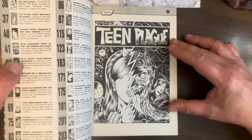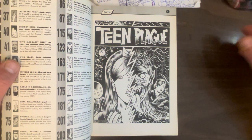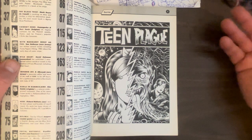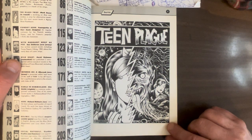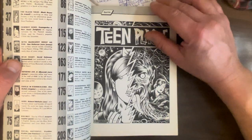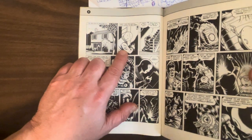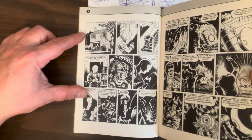This is basically the prequel to Charles Burns' amazing graphic novel Black Hole — well, it was a comic first, meant to be collected. Beautiful, prime Charles Burns. He's just one of the best cartoonists ever — almost every page he's ever drawn is flawless. It's a Big Baby story, basically. Tony Del Monte — Charles Burns' running character — just love this guy. His face just makes me laugh. Just a very funny character.